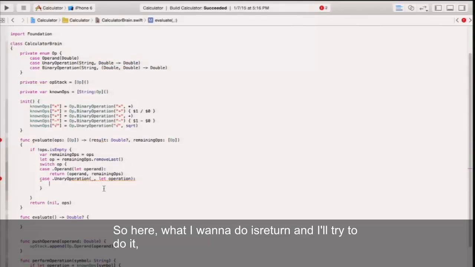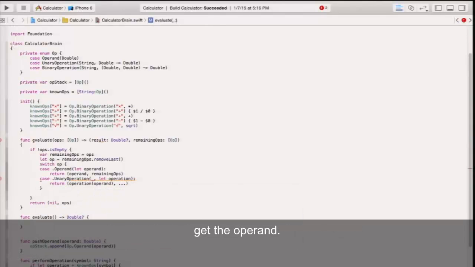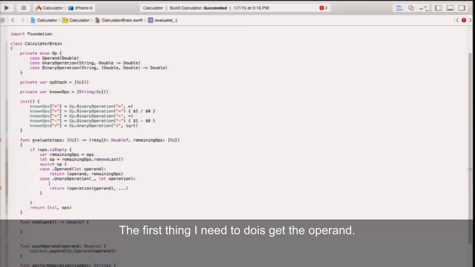So I'm ignoring the string, but I'm grabbing the operation. Here, what I want to do is return, and I'll try to do it, but I'm not going to be able to. I'm going to say return this operation with its operand, which I don't have, and some remaining ops that are left over after I get its operand. So I need to do some stuff here to be able to return what I want. The first thing I need to do is get the operand.